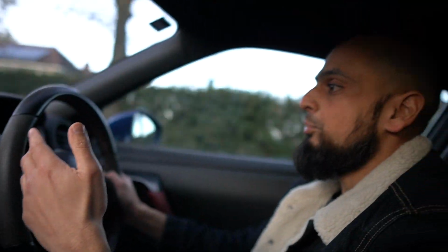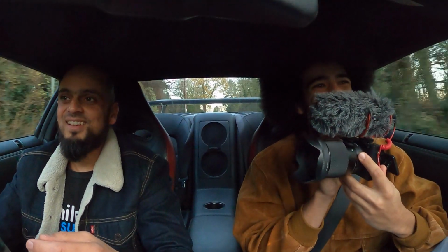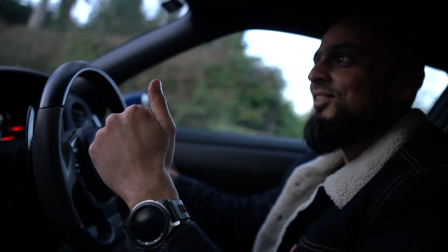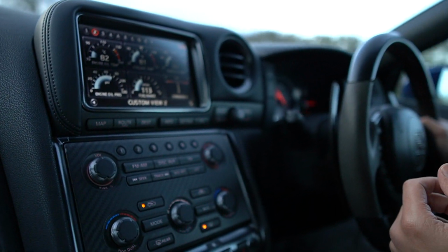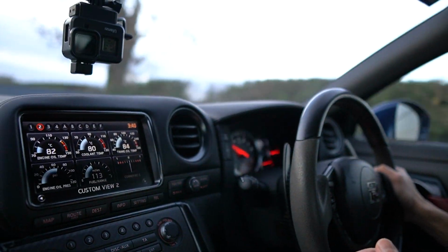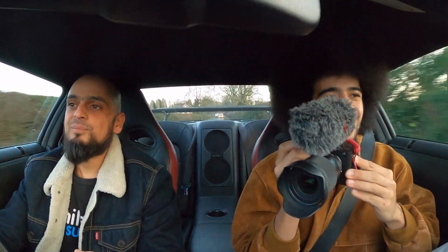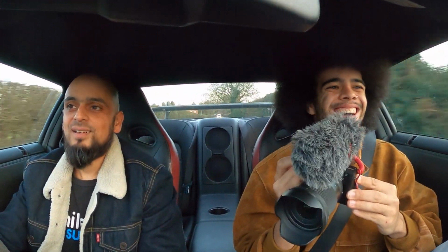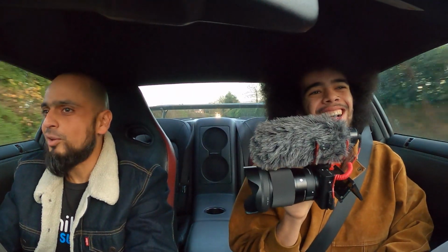And if I rev it up a little bit, you might be able to hear it. Yes. It's very difficult to hear it from the inside of the car, especially on the camera. It might not be picking it up, but you can. It's a very low tone to the burbles, but it's like a bomb going off. There you go. You just got to feather the throttle slightly, and it happens. So you're sitting there making a funny face, trying to get the right sort of angle on the throttle.